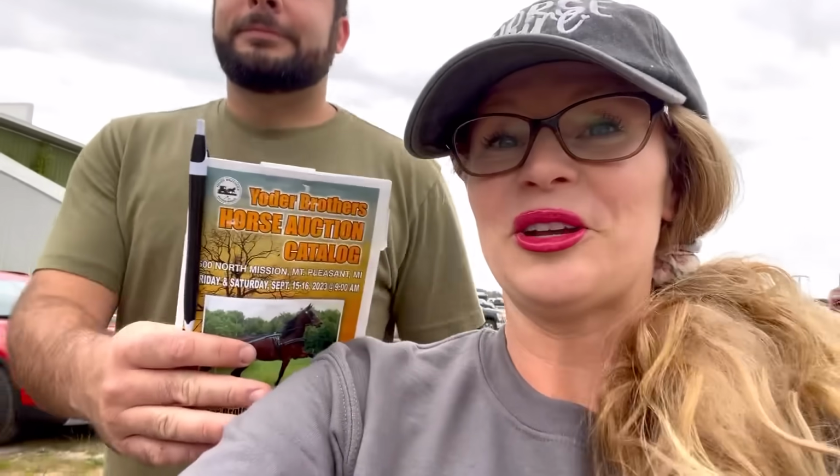It's gonna be another adventure. So we are in Mount Pleasant, Michigan, and this sale is only 2 hours away from my house. So it's perfect. It's one of the closer sales, so it's gonna be great. You excited, Kyle? You wanna buy another horse? They usually have this sale twice a year. I think they have a summer sale and then a fall sale. And a lot of the people train the horses for months and get them ready for this sale to try to make money. So there can be some really, really nice quality horses here.